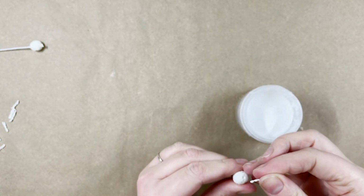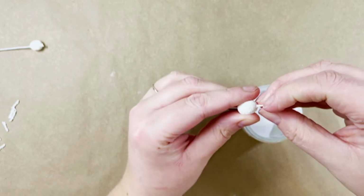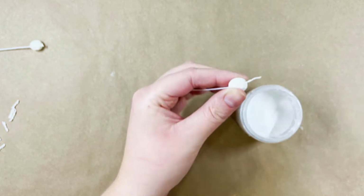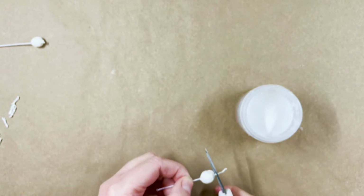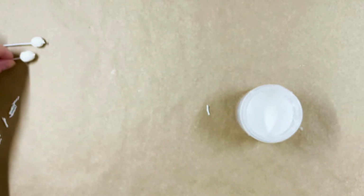Dip the folded part of the fringe into your glue and then put that into the hole on the top of the berry. As you do it, you want to kind of twist into the hole as well, and I found that just helps it to stick a bit better. And then take your scissors and just trim that really close to the berry, so you've just got that tiny little bit that's sticking up that adds that extra detail to make it more realistic.